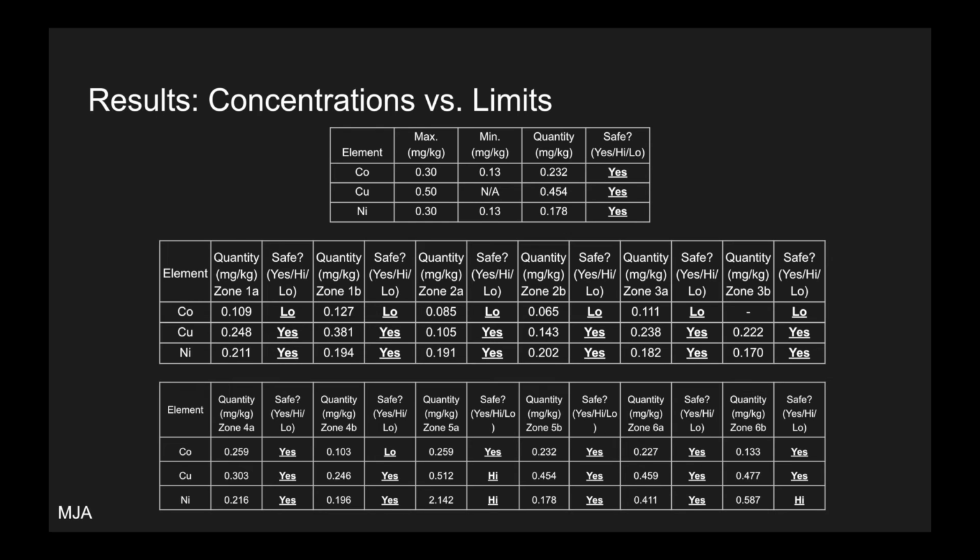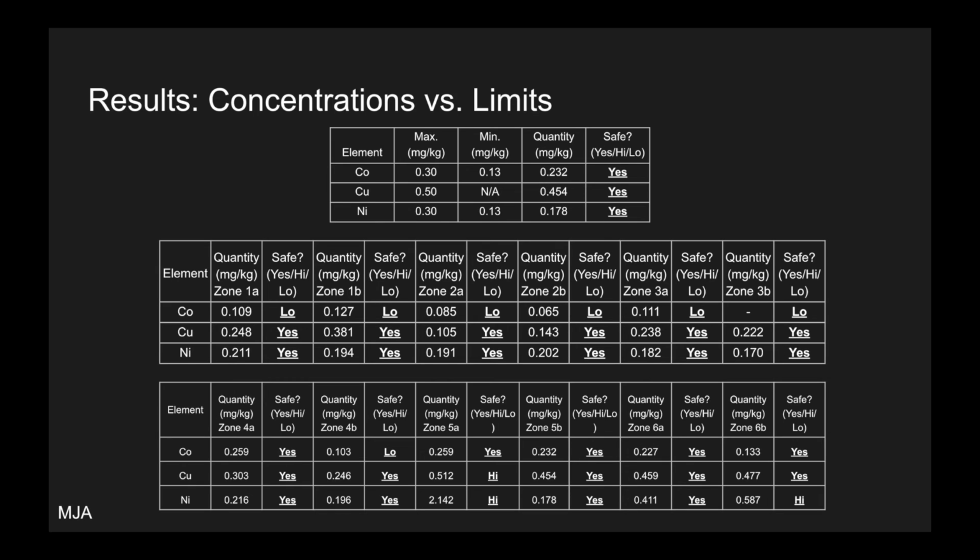Of course, yes here means that the metals are within safe concentrations, and high and low are shortened here for brevity. The next two tables display each group's reported values for the unknown concentrations and their levels of safety as per the limits shown in the uppermost table. Since multiple groups measured concentrations from the same zones, each zone was divided into an A group and a B group. The blank cobalt value in the middle table was omitted as per direction by the lab instructor. For each group and zone in the middle table, the only element outside of the safety limit was cobalt, and for each team and zone, the cobalt concentration was too low.